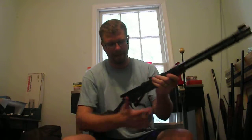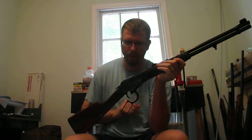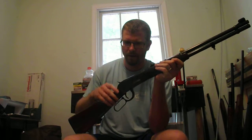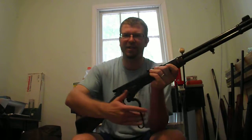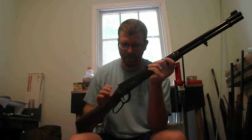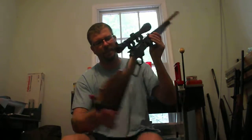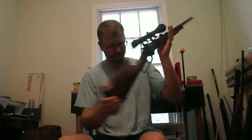I'll put this dummy round back in. If this lever pops open on a Winchester or a Marlin, I own both, you can close this and fire the gun. On the Henry, if that lever popped open, you cannot close it. You must eject the round and put a new one in. Design flaw. Did not like that gun at all. They look pretty. I guess that's what gets people, because it didn't take long to sell that, and they're nothing like that or a Marlin. Here's a Marlin 4570. Also in Marlin 30-30s. Love them.